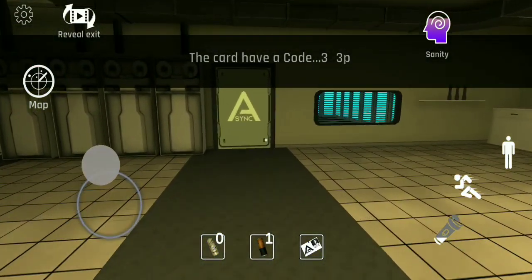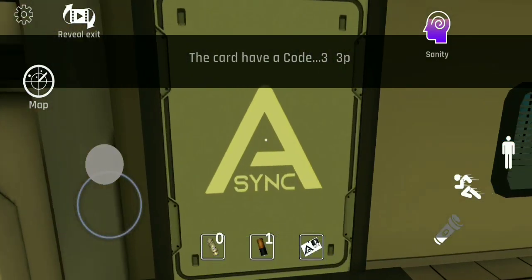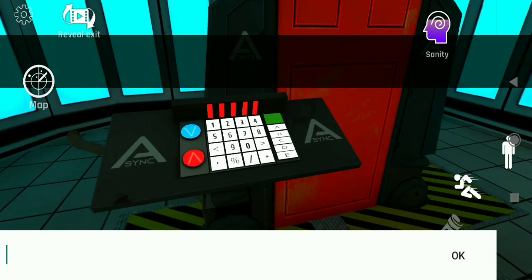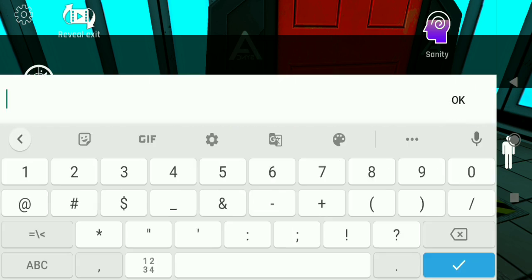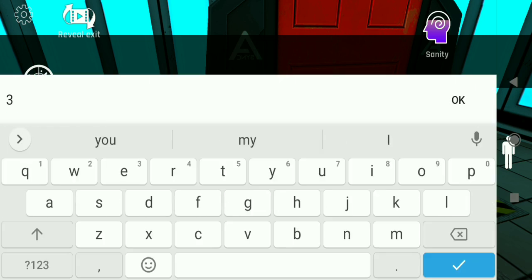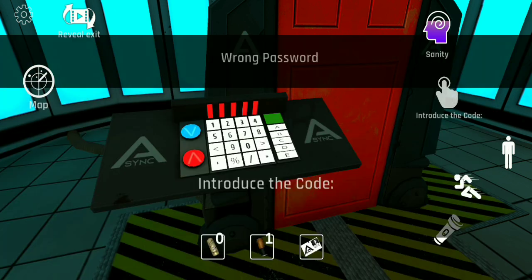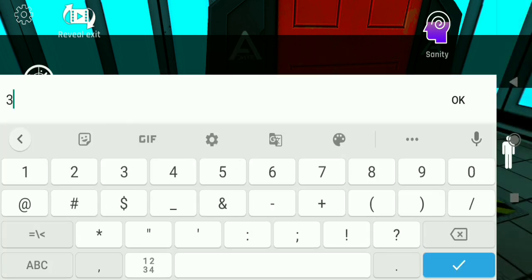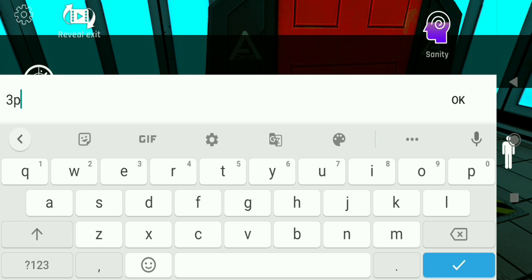The code is 3 3 3 3. Like, how can I enter that in here? Like this, 3. And then 3 3. Like that. Wrong password. So there is something creepy, like this.